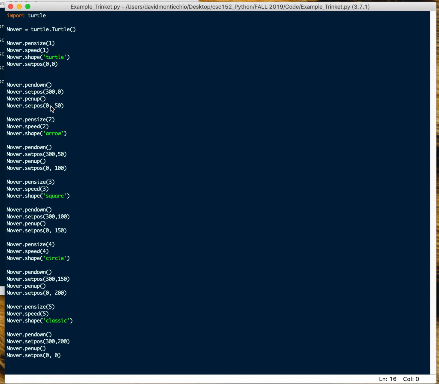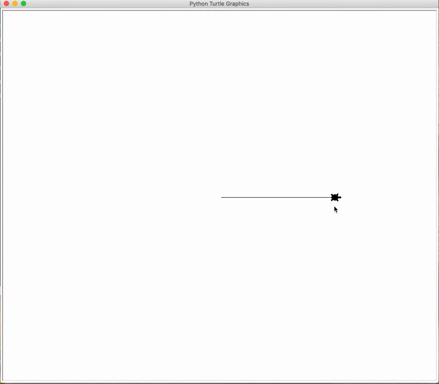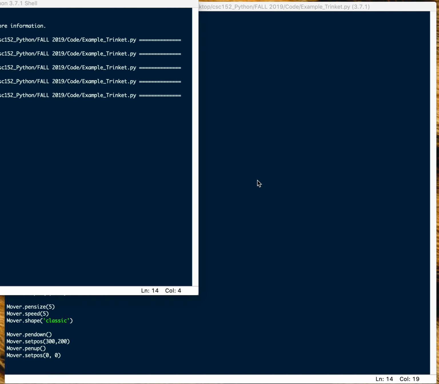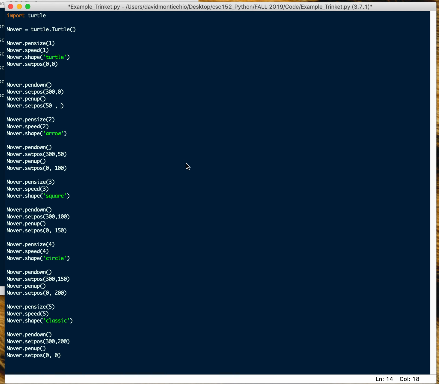So if I were to switch this around and instead of going set position 0, 50, I did 50 and then a 0, I would, instead of going to the left or right, be going up and down. So if I were to do that and run module here, you'll notice it went like that and then went like that, because I changed what it is I wanted to do. And you see how that worked? So it's a matter of making sure you know exactly what it is you're doing. So just remember what it is you're doing.